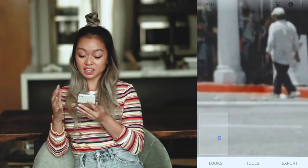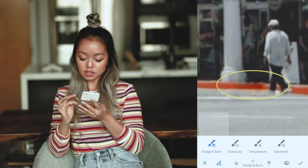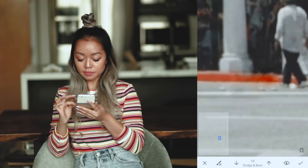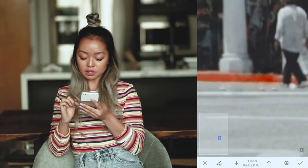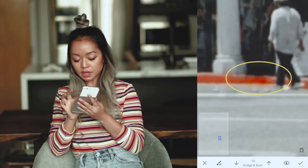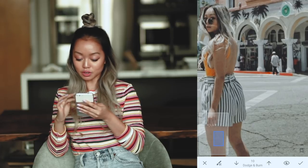If you still wanted to clean things up a little bit more, what I like to do is use the brush tool. Because this area is darker than the actual sidewalk in the original photo, I'm gonna use the dodge and burn tool and lighten the area. And then to ensure that the lines are a little bit smoother, I'm gonna turn dodge and burn down to negative 10 and see if I can darken these edges a little bit. Let's just adjust it to however you'd like until you're completely satisfied with your removal.